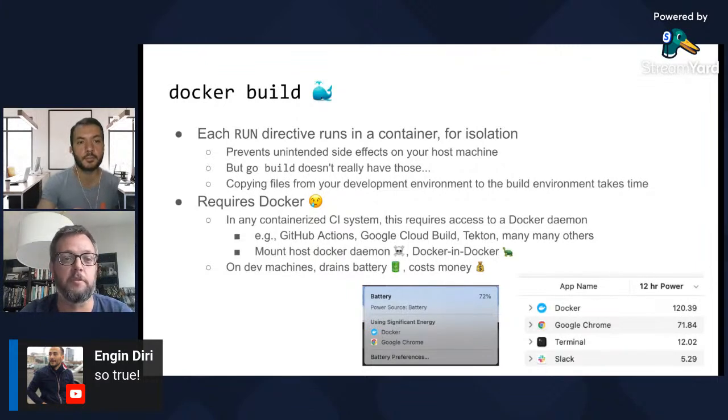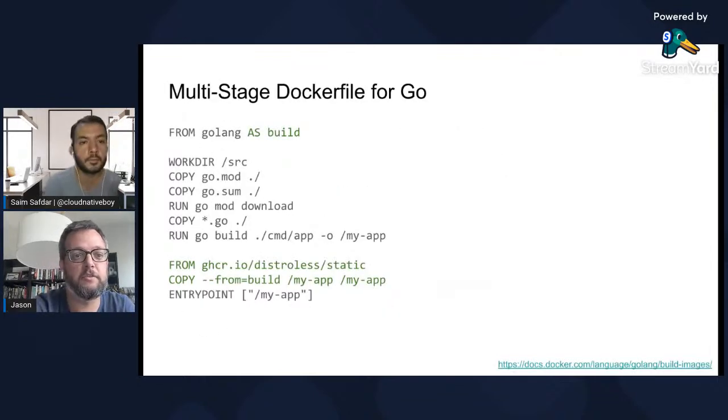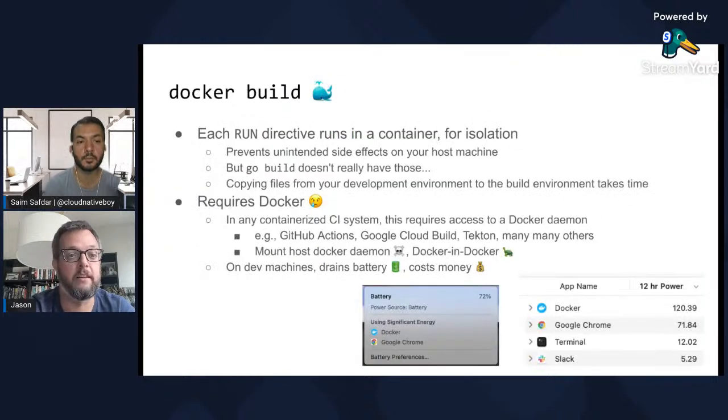in that container environment. But for doing this for Go, it's kind of overkill, right? This Dockerfile back here isn't doing anything that crazy. It's really just running go build. And we're pretty sure that that's not going to have any negative side effects on our host environment. We run go build all the time. We're not worried about it. Why do I need to run that in a container?